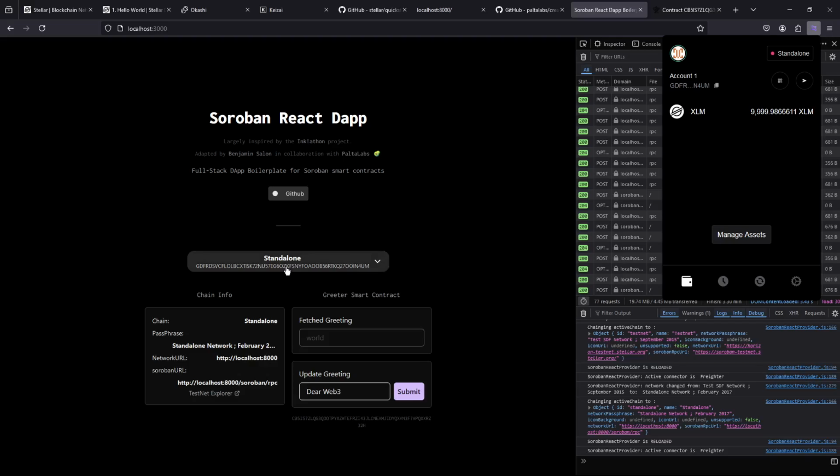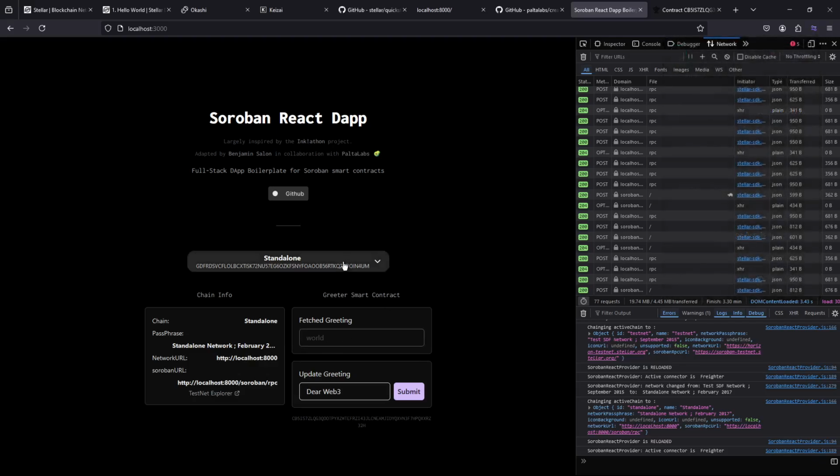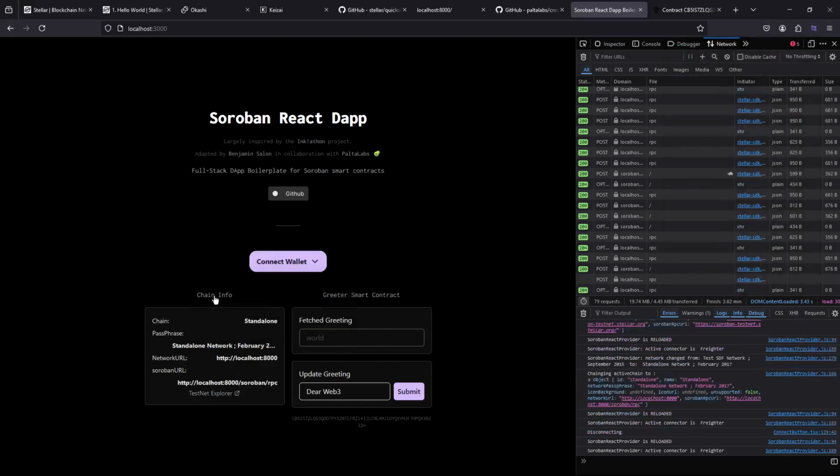When I connected to the standalone, it showed the world as layered, and when I disconnect it, it's actually going to the hello web 3.